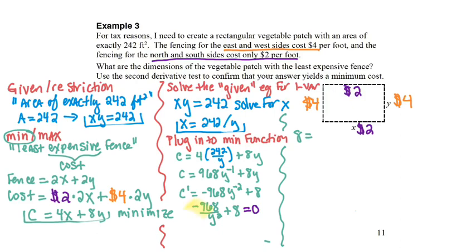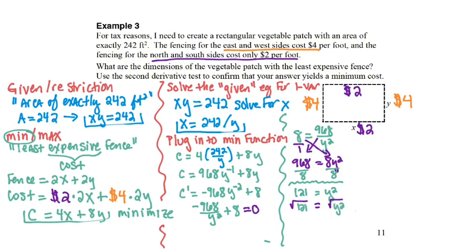Okay, so what most people will do is add this to the right side. So then I'll start off with 8 equals a positive 968 over y squared. As I've stated, I find most students tend to cross multiply because they see both sides as a fraction, where they can multiply 968 with 1 to get 968, and 8 with y squared to get 8y squared. And this equation is easier to solve because you're going to divide both sides by 8, take the square root of both sides, and even though it should be plus or minus, we're talking fence dimension, so we can just take the positive square root to get 11.